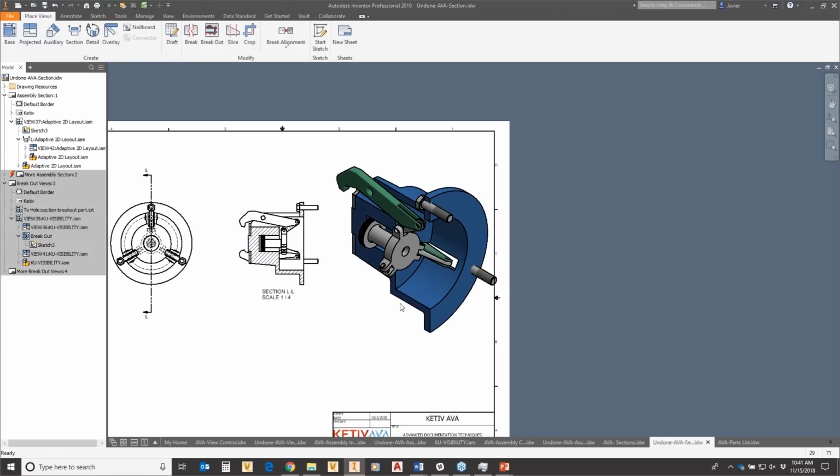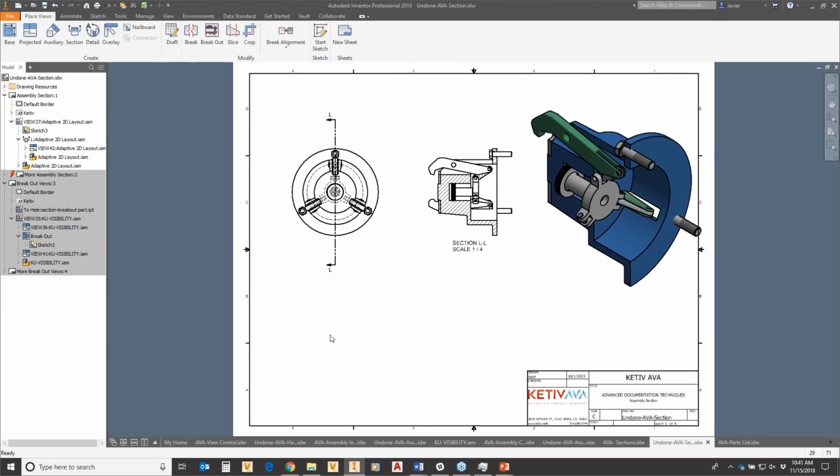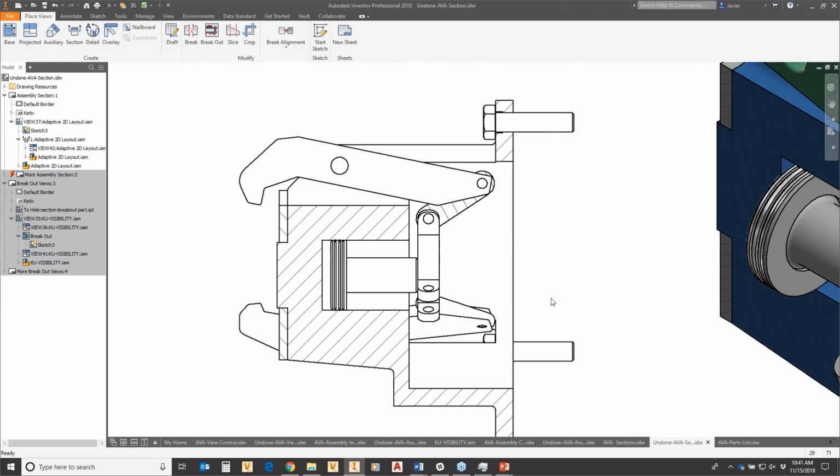Okay, so are we getting any questions by any chance? Yeah, there's a couple coming in for sure. In regards to doing multiple tasks in a particular view, like projections of projections or sections of sections, and so on and so forth. Most of the stuff on the create side, you can do multiple of, if I recall. Once you start getting into the modify tab, which is where the breakout and the slice and crop is, generally you're not allowed to perform two of those tasks on the same view. That's a question I get a lot in support: why can't I do a crop of a breakout, or a breakout of a crop?